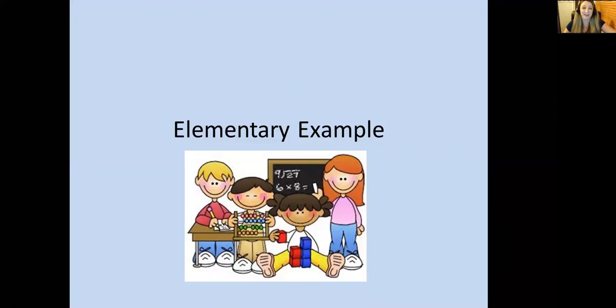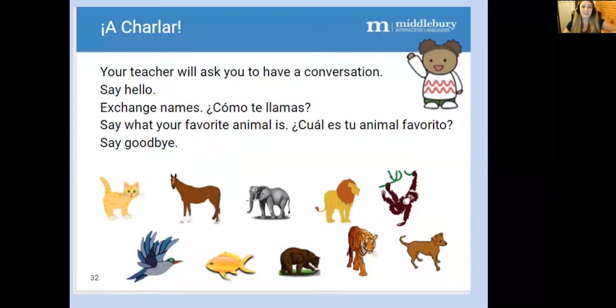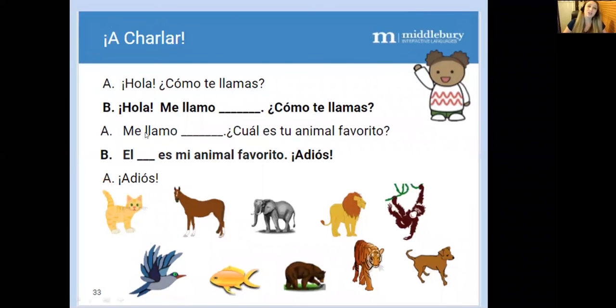The elementary example, I know there might be a few elementary people out there. In some of our activities at Middlebury, we would ask students, and we used Blackboard Collaborate, to go into breakout rooms and have these conversations. However, we didn't always have a step for students who weren't there yet. So what I made sure we had in each of these activities is, you first test the water, see if they can have that conversation, provide them with some visuals that they can use to springboard off of. But if they aren't there yet, just reading the prompt with you and working on that pronunciation and working on feeling confident in speaking in the language.